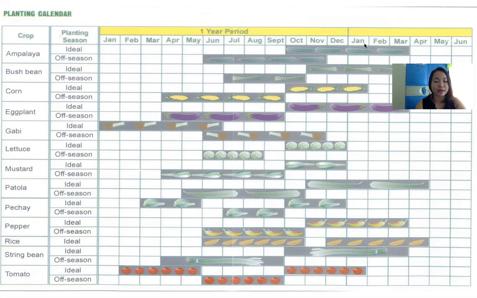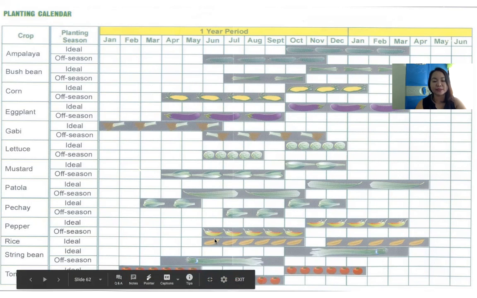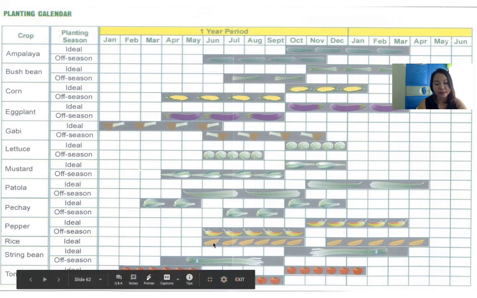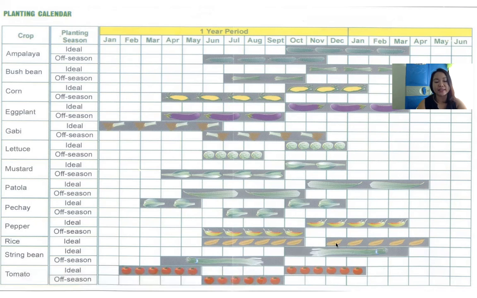The rest are two seasons. Also for rice, the first ideal season starts in June, and December is the second cycle of ideal season.